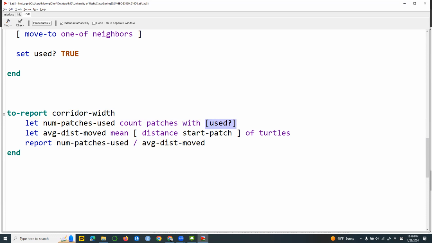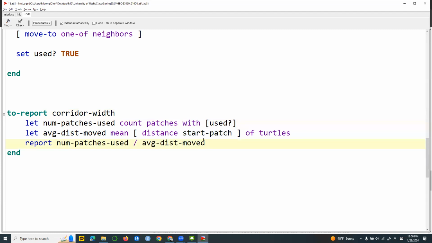And the other one is average distance moved, the mean of the distance to start patch. So the longer the distance from the start patch, the larger the number of patches the turtle moved. And then you can divide num patches used by average distance moved.